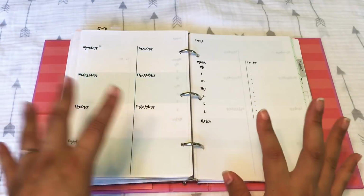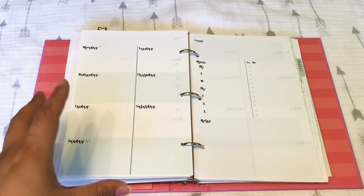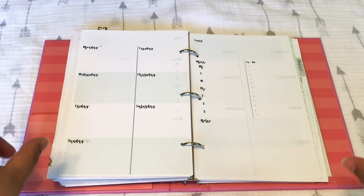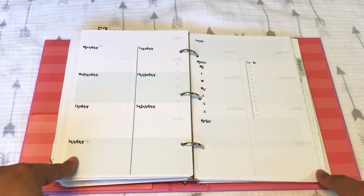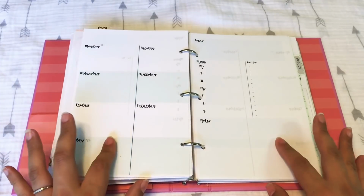Now this is one that I came up with myself using lots of other printables that I found as inspiration, but this is what I came up with, and I did add it on my Pinterest board as well, so you can go ahead and check it out, print one for yourself. That's what my weekly ones look like.